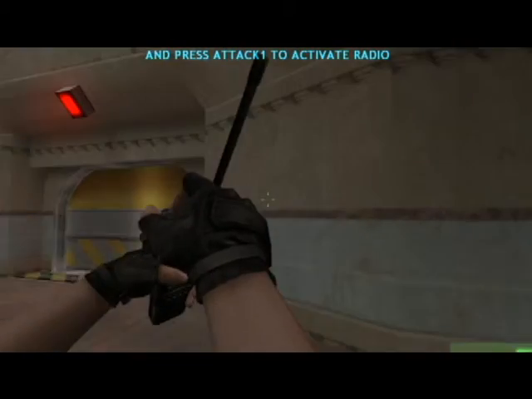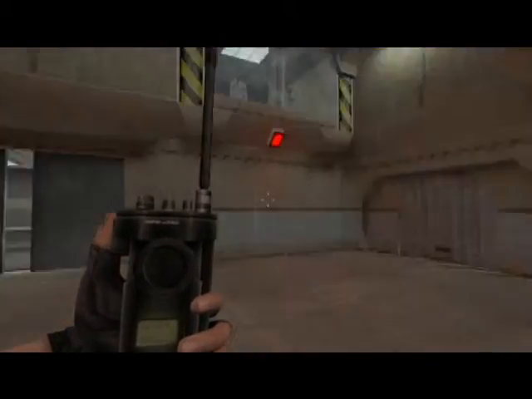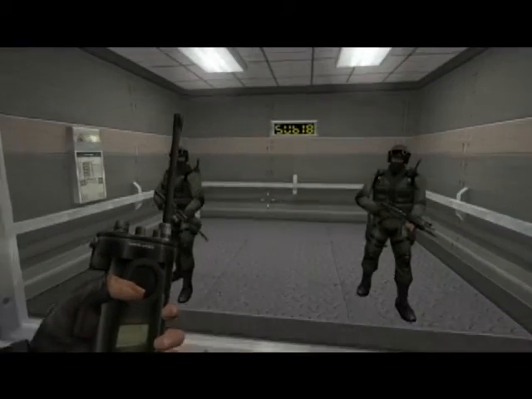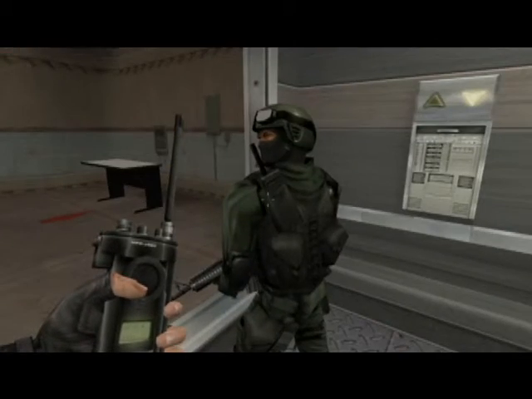Contact your counter-terrorist teammates from the field. Pick up the radio and use it in the radio zone. Roger, on our way. Move! Finally, you'll need to know how to defuse explosive devices.